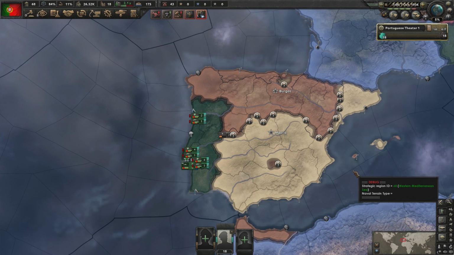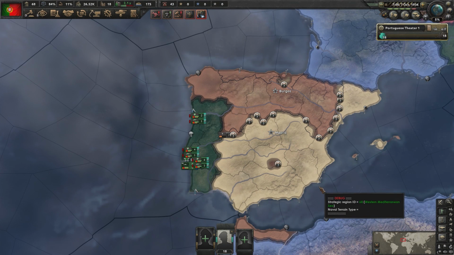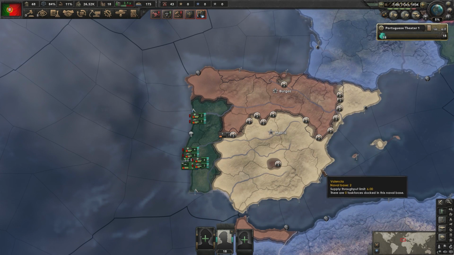So you join me on the 7th of October 1936, which is, generally speaking, pretty early into Hearts of Iron 4, but the reason is because this is a pre-created save that I've worked through to show off all the things I need to for collaboration governments. So let's get started. What is a collaboration government?